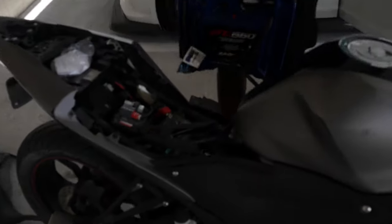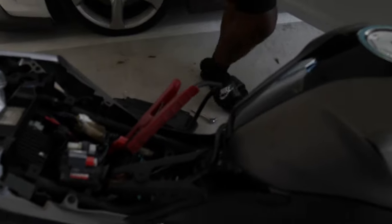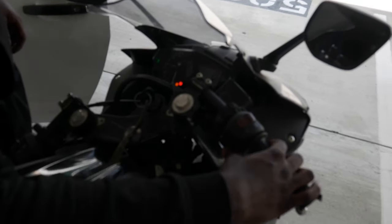Damn jump box from the J. Now, put the key in. See if we got some juice. We might have some juice. I know I ain't got no damn juice. See, some lights put on in these. It didn't work last time, brother. And it came straight off the charger last time. Did you put the battery in the freezer? You know, recharge it? No, I did not. I took it to AutoZone. Let them do it. Yeah, we go. Yeah, we go.